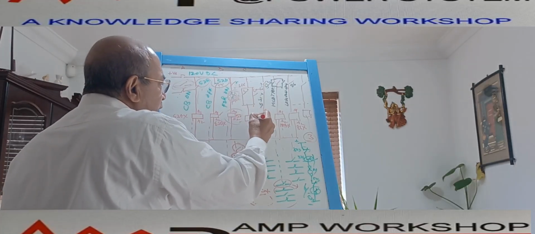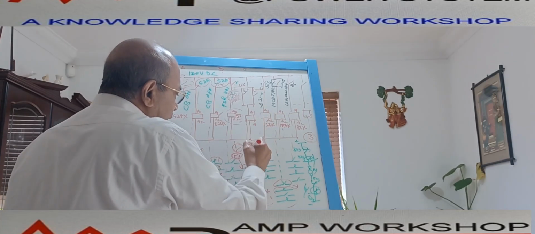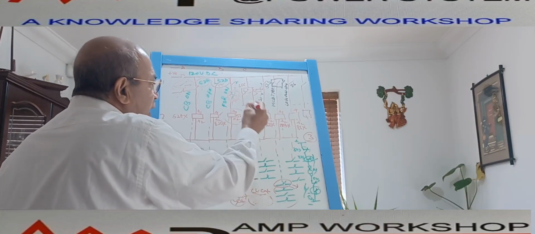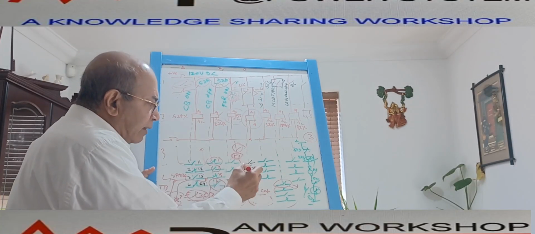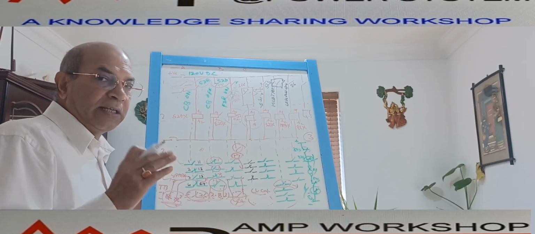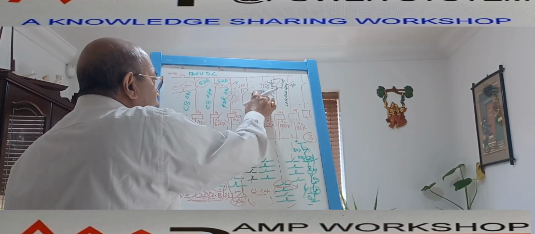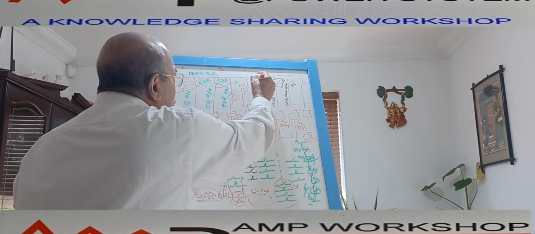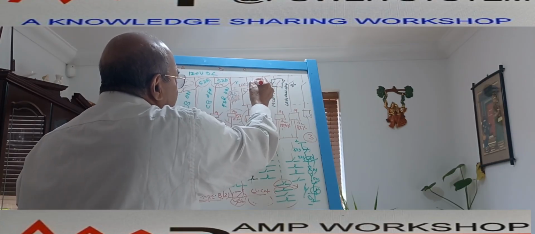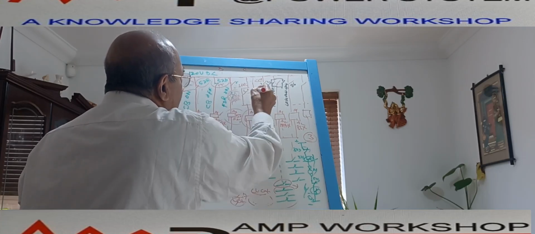Then I will use one auxiliary relay over here, A1, A2, connected to the negative bus, and these are the relay's auxiliary contacts. So whether pressure is low or pressure is low, in either case this auxiliary relay will be energized and then I can use the output contact as per my requirement. But if it is required that low and low are needed separately, then I have to use two auxiliary relays, not one. For the low, one auxiliary relay, and for the second, suppose this is less and the other means double less than. In that case, I have to use another contact and another relay over here. Okay, that is low.